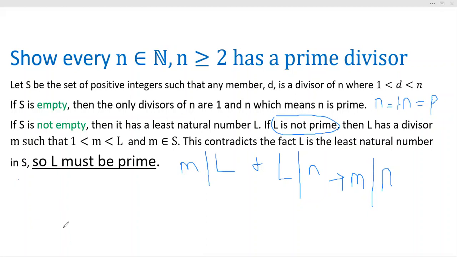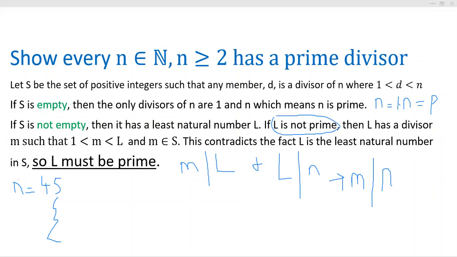Now, to make this slightly more concrete, let's just do the special case here, N equals 45. What could be considered difficult about the proof that you just saw is that it's abstract, in the sense you're never using any known numerical values. You're just dealing with the properties of divisibility and ordering.